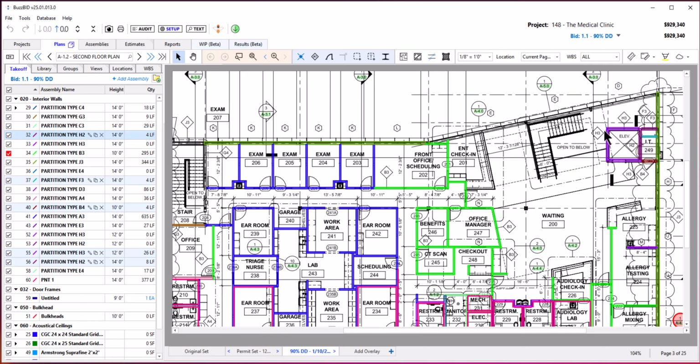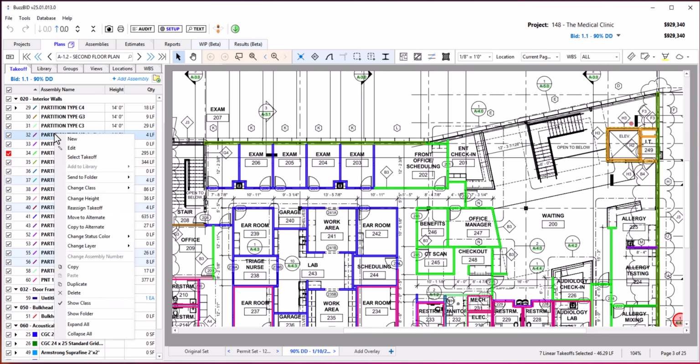Anytime you select takeoff on a page like this, it automatically selects the assemblies over on the takeoff list over here. The right mouse click functions available for takeoff assemblies is different. So here I have a number of assemblies highlighted. If I right mouse click, a lot of these functions in here will affect all of the highlighted assemblies.